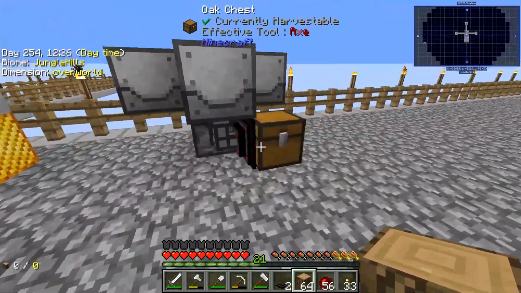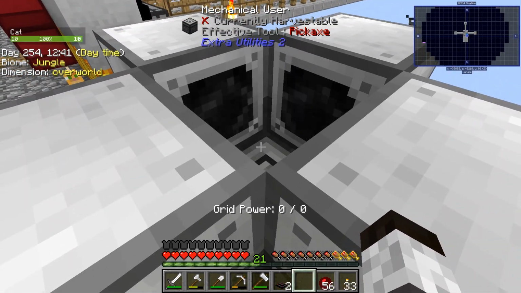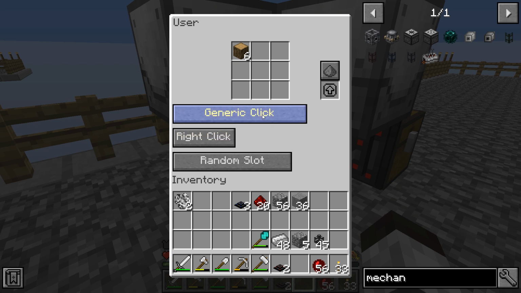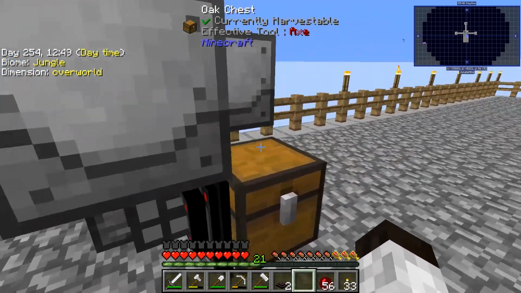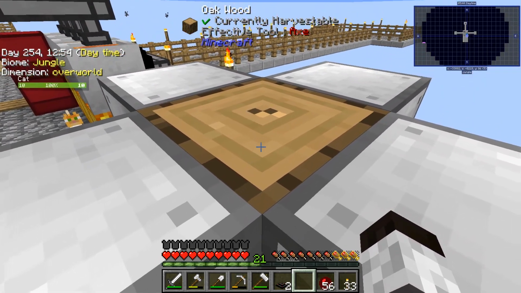It'll then feed into the mechanical user. Okay? And so there it goes. It should just pop in if I set this up right. We want to place the block. Is that right? There it is. And these are already starting to process. You can see it's breaking it down.